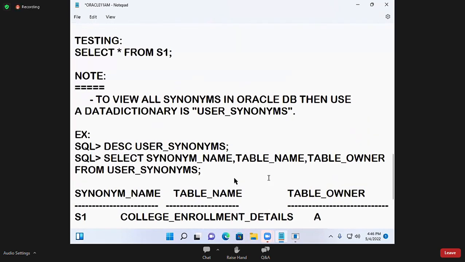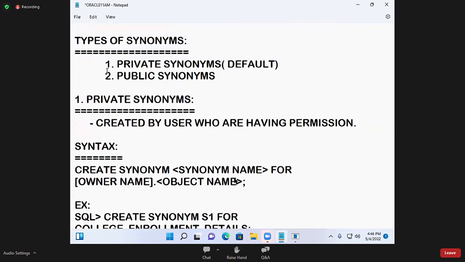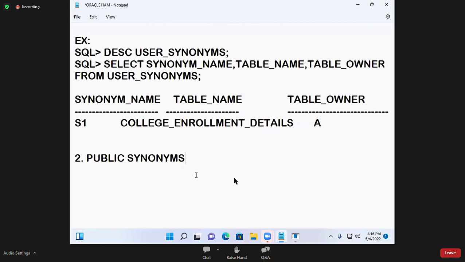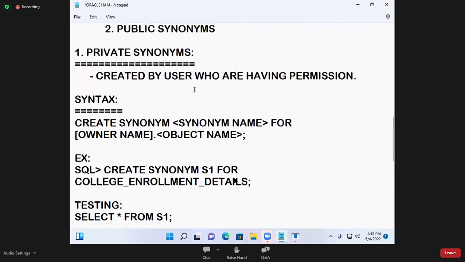The next type is, what is the next type? Public synonyms. So here observe. Private synonyms are created by, who is that? User. So the user itself will create their own synonyms on their own tables, and those synonyms can be accessed only by that person. Okay.